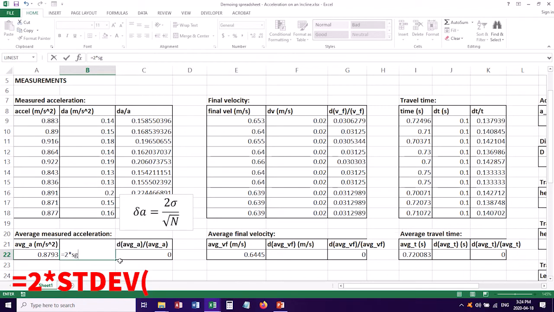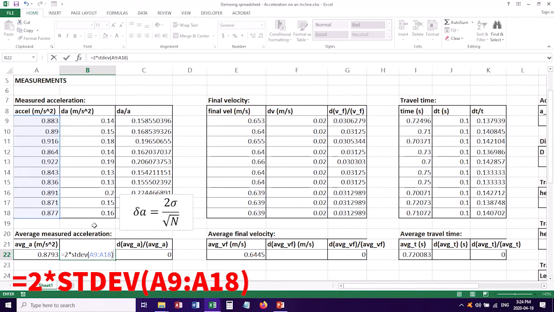So STDEV, open bracket. Then I highlight all of my data values. And remember, I'm highlighting the data, not the uncertainties. So standard deviation is a measure of how much these data values vary relative to one another. Again, standard deviation has nothing to do with the individual uncertainties on each data point.